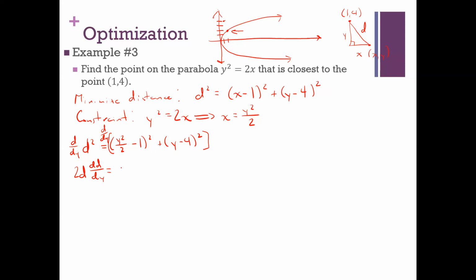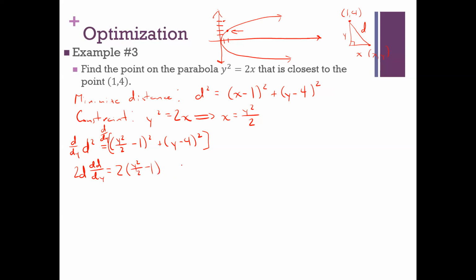So let's think about what we have to do here. Let's just focus on that left set of brackets, that y squared over 2 minus 1, all squared. What kinds of things do we need to be looking at when you take a derivative of that kind of object? Chain rule. Need a chain rule, right? So what's our outermost function if we're looking at chain rule there? X squared. So the derivative of that is going to be 2 times the parentheses, right?